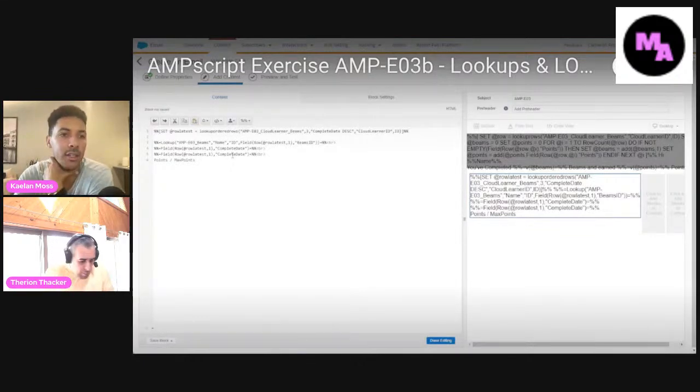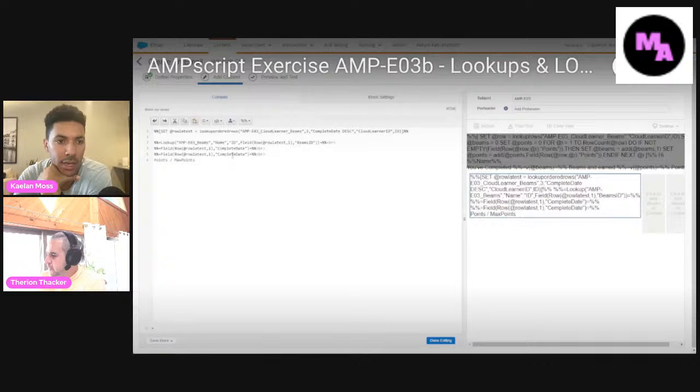Let's look at the records in these data extensions. Cloud Learner Beams has Cloud Learner ID, Beams ID, start date, complete date, and number of points.